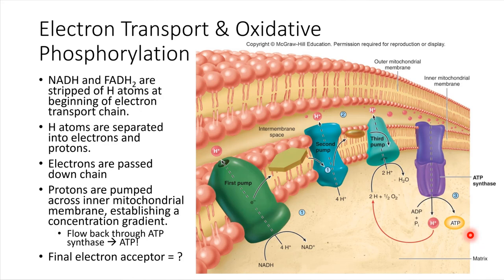Alright, so that electron that we were talking about, where does it end up in the end? It was jumping from pump to pump. In the end, the thing that finally takes the electron and can hold on to it is an oxygen molecule. Okay, so oxygen is the final electron acceptor, and that is definitely something to know. The final electron acceptor right here is oxygen.